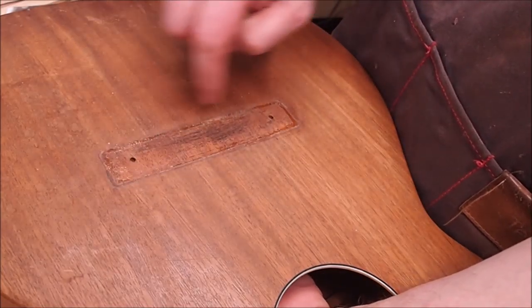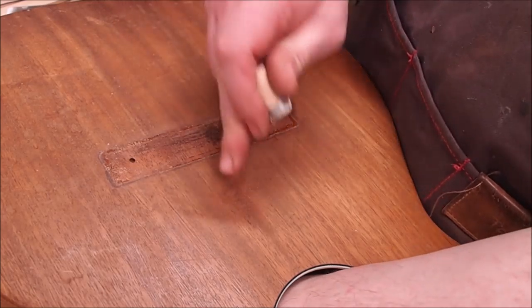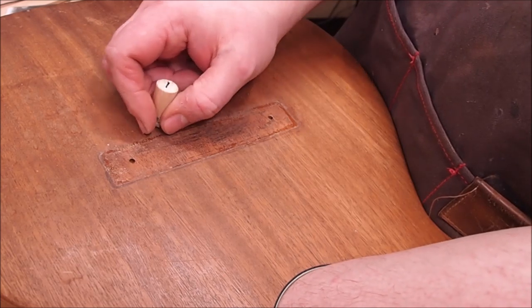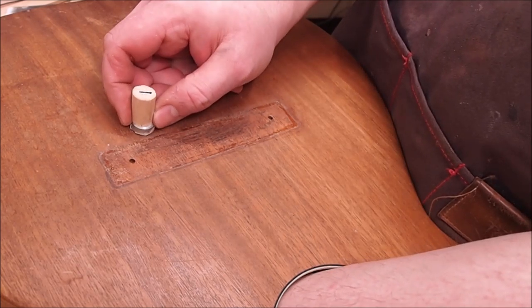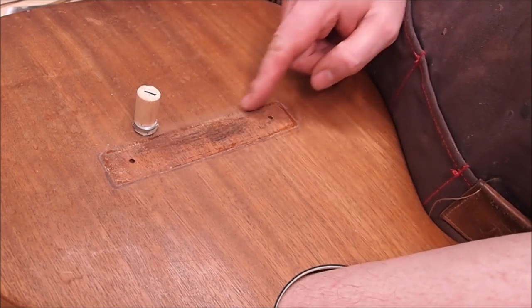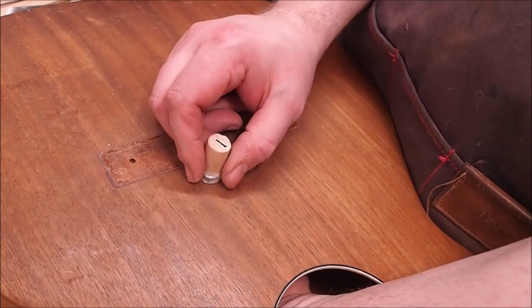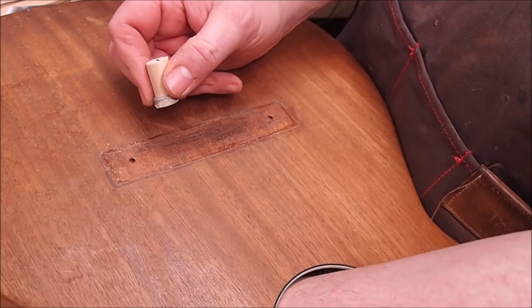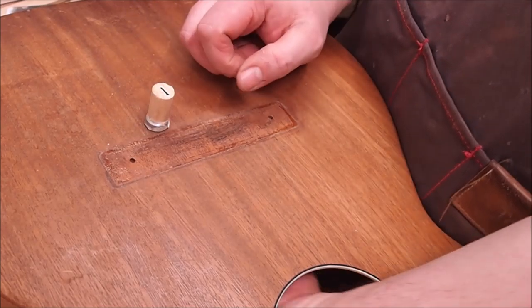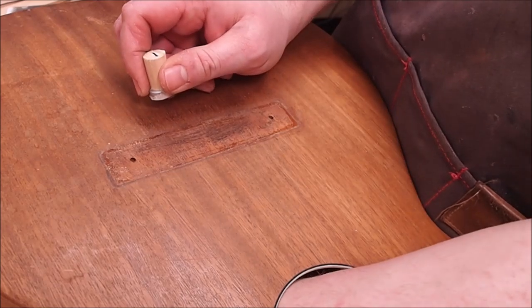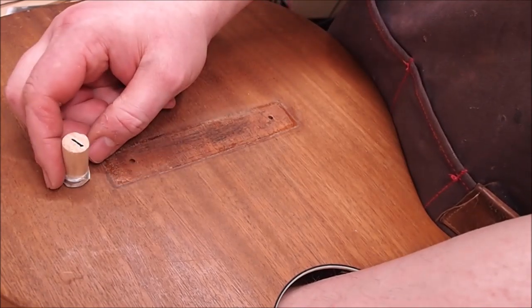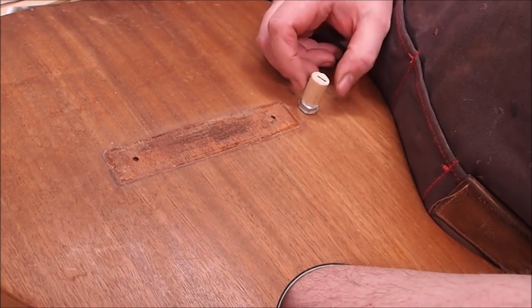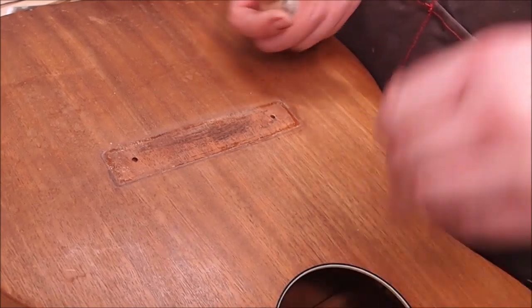I'm just going to check something here. This guitar has a bridge plate inside and I want to see how far back it goes. It's probably around a hundred thousandths of an inch thick, maybe two and a half millimeters. Okay, that's good. So that's where it ends up - it's just like a regular bridge plate, a little rectangle here. So I've got a place to put my bridge pin holes and they'll be supported from underneath. That's very good. Okay, so it's about 10 millimeters, three-eighths of an inch away from the ends of the bridge. That's perfect.